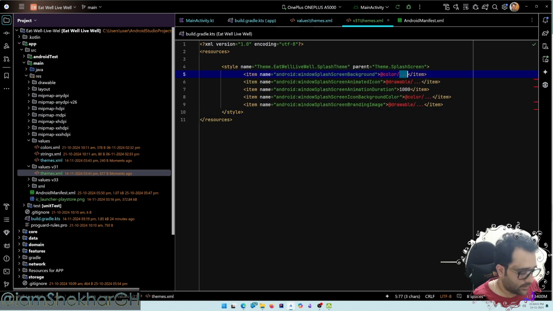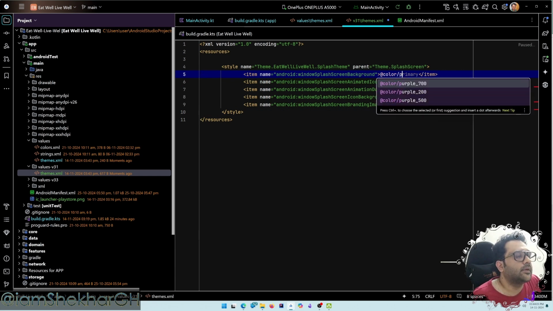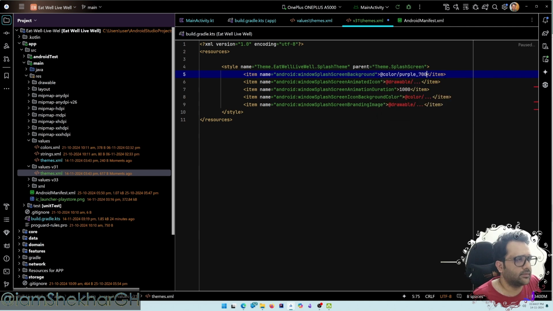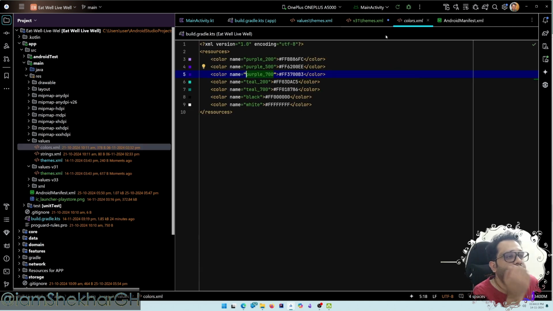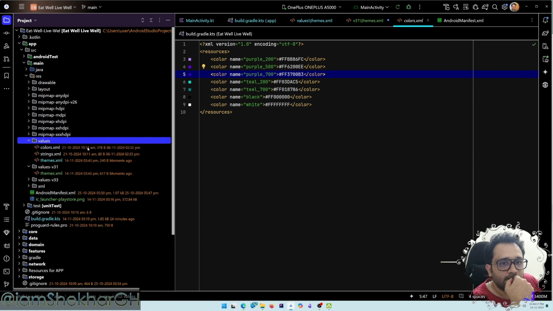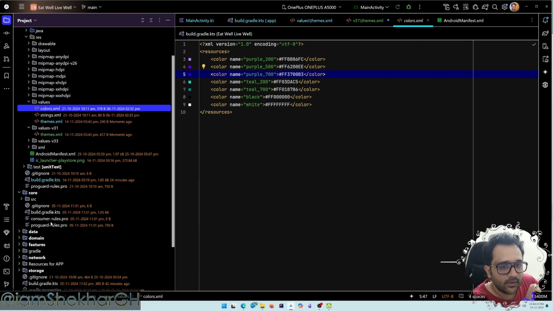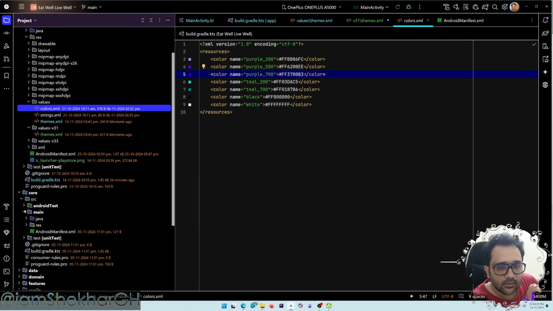Color can be, oh, I have to put color here. Alright, not a problem. I think I have to do this manually now.